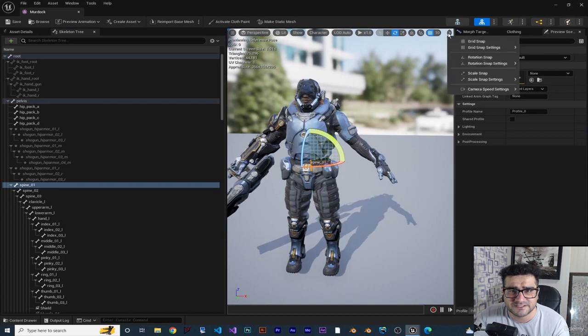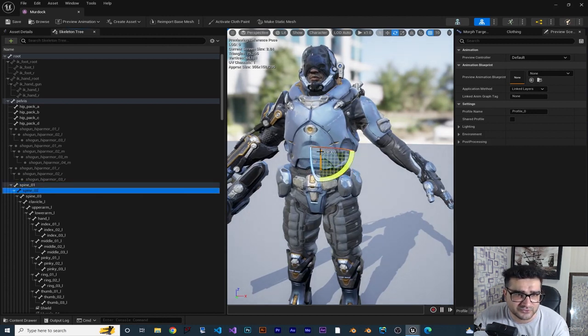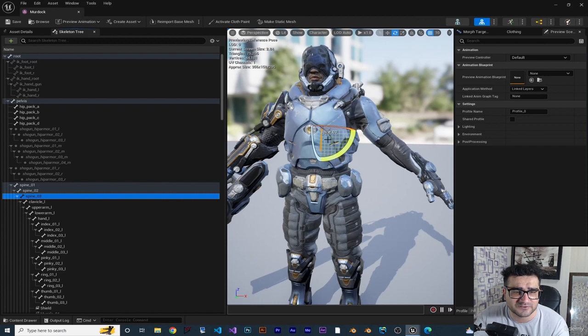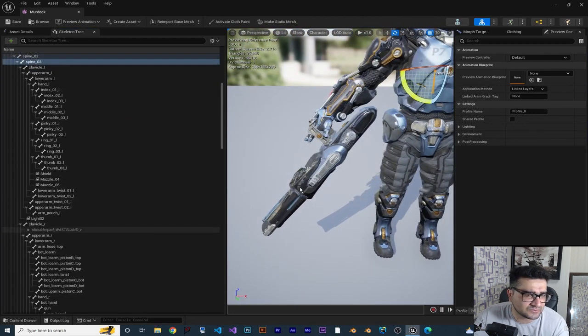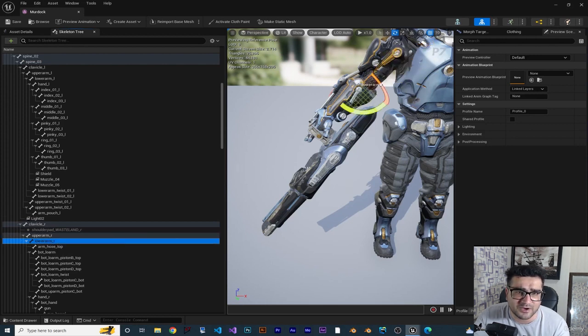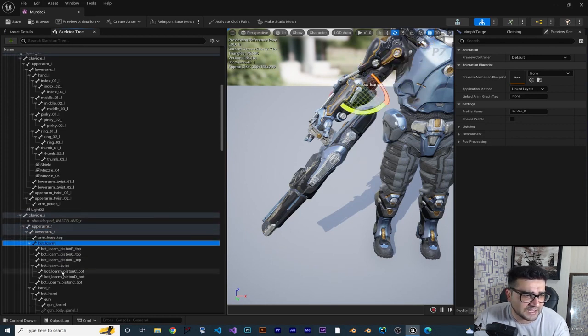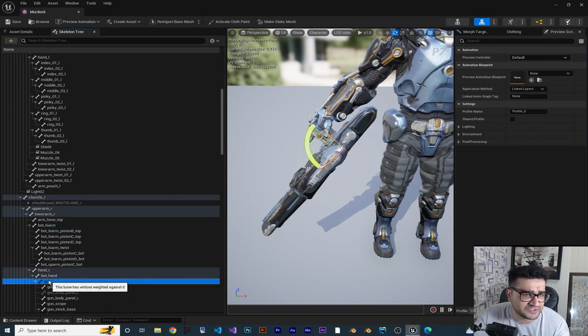So let me decrease the camera speed in here to 1, okay? So this is spine 1. If we click on it, spine 2 is in here. If you click on it, spine 3 is in here. And if we want to attach something to this spine 3, we can do it. So now let's just find the gun bone, okay? If we go down, it is in hand R, so you can see it has upper arm R, that is here, lower arm R is here, and after that we can go to hand R, that is our hand, and now you can see the gun.